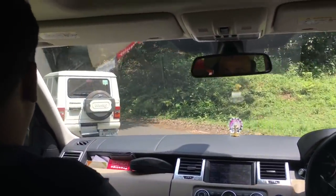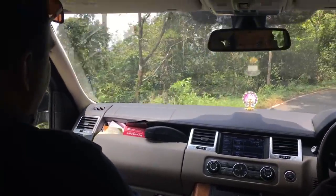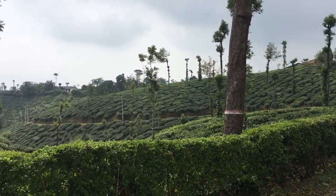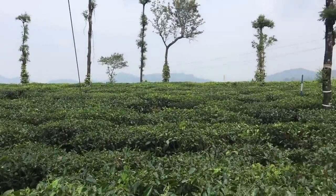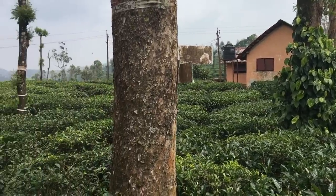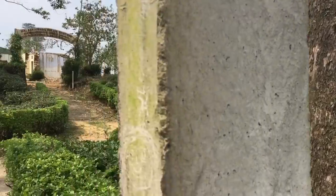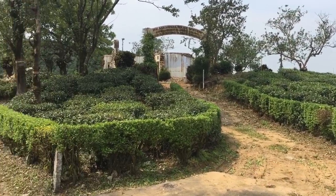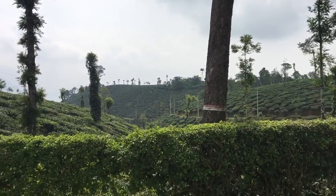The drive is getting even more exciting with amazing locations, and the journey continues, going to the next destination after Sholayar Reservoir. Now arrived at the Malakkappara tea estates. It's a beautiful location. They're just making an entry into the check post to go further. This is the point of stop before Valpare. This is where you get down to make the relevant entries, the security register with the forest department before going further.